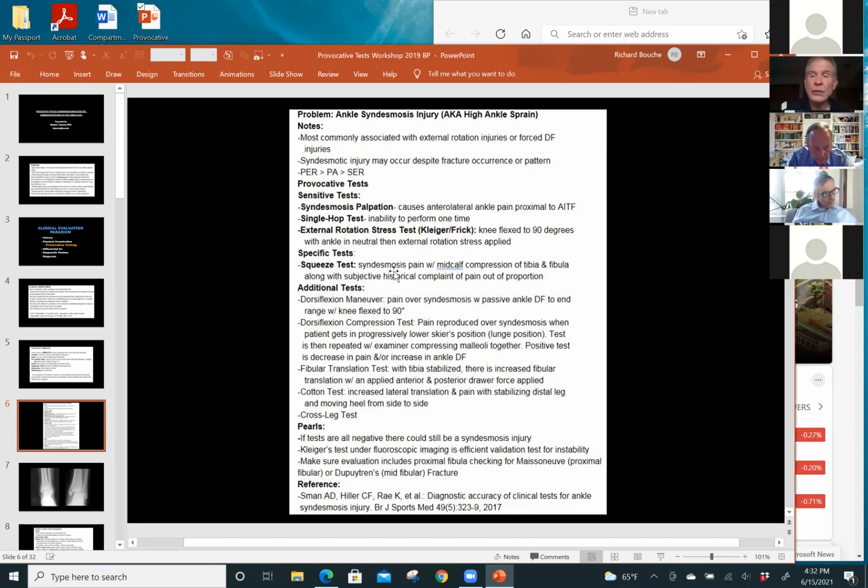And then if you were in a situation like you posed there, Ben, you said this athlete comes in with a fresh injury and I do this testing and this is positive. What would I get? Other than a stress test under fluoro or x-ray, which I'll show you in a second, I would get an MRI. An MRI will show you the soft tissue really well, and you'll be able to come up with a tentative diagnosis, because that will dictate treatment. And what we're looking for here is instability, just like we are with any ankle sprain.